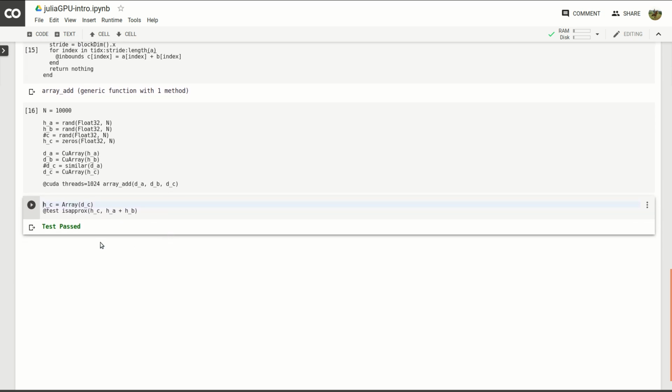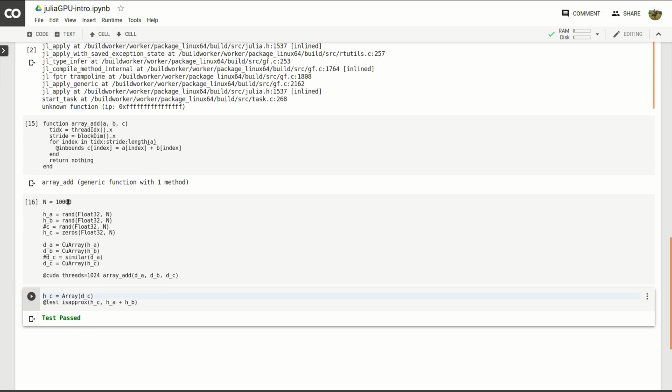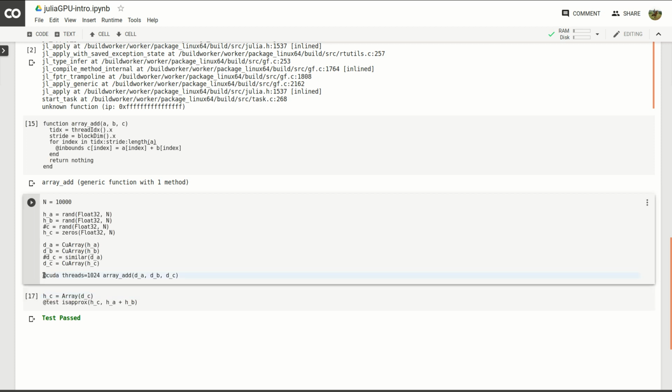Run the test, it passes. So you're able to add 10,000 elements using just one block. So any number of elements can be added using a limited number of blocks. And to benchmark this, you just have to do at benchmark along with that CUDA.